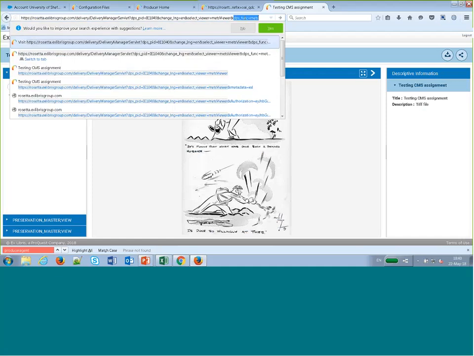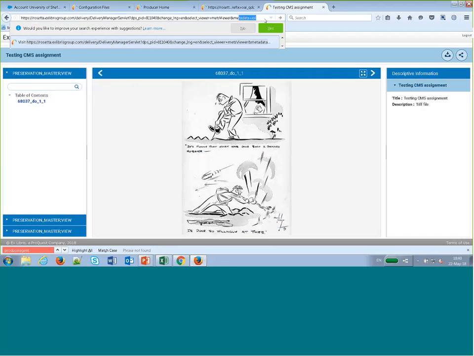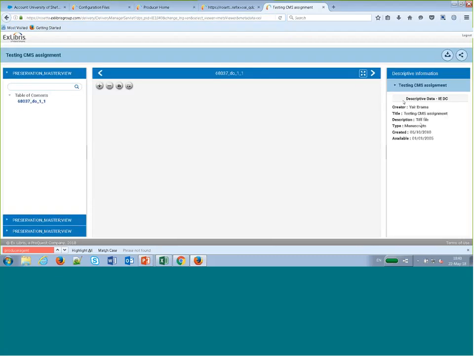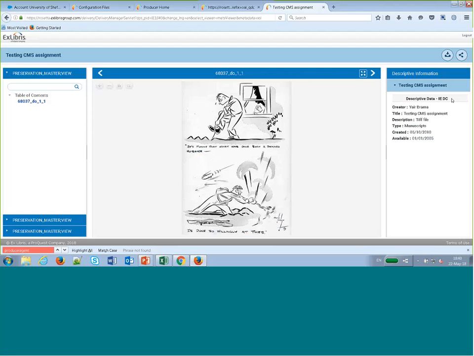But if we add the suffix metadata equals XSL, there you can see we have a slightly different layout, and we have different metadata. So you can easily toggle between the two of them and enjoy both worlds according to your needs.